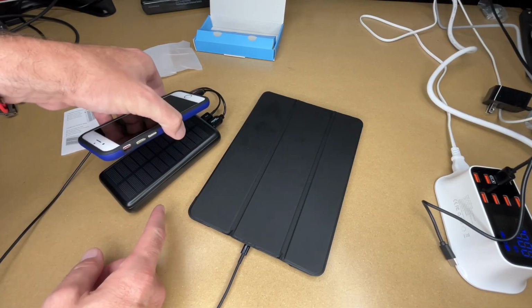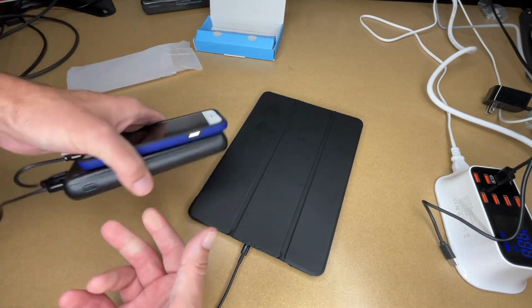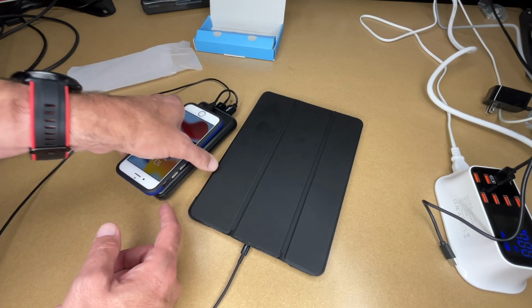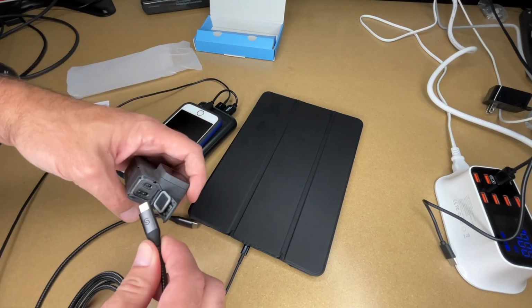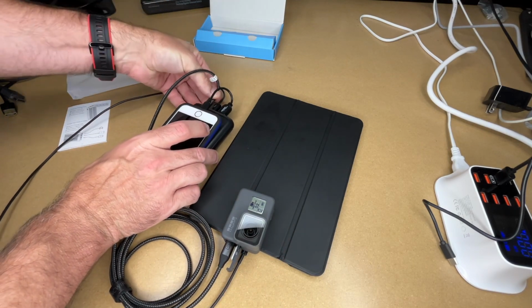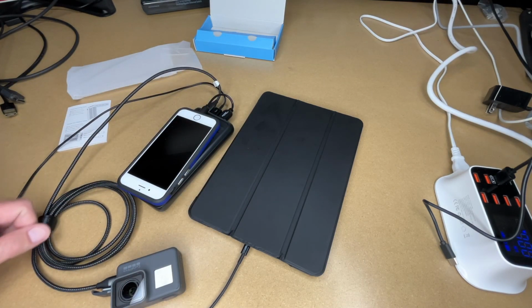I'm using a real short cable here with the battery. If you use a short cable like that, you can kind of stack your phone on top of the battery. You could potentially put that in a purse or a bag, and it will give you easy access if you want to just grab it or use it. So lastly, I have this GoPro here, and it has USB-C. So I can take a USB-C cable to USB-C cable, and I can charge it. So now the GoPro's charging. So here you can see I'm charging 3 devices with this battery.